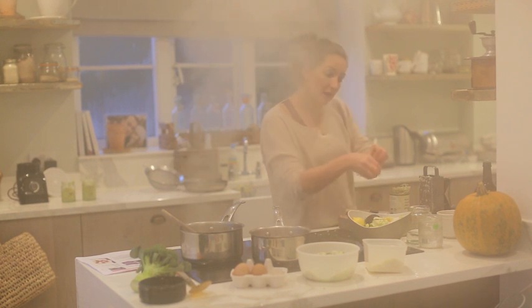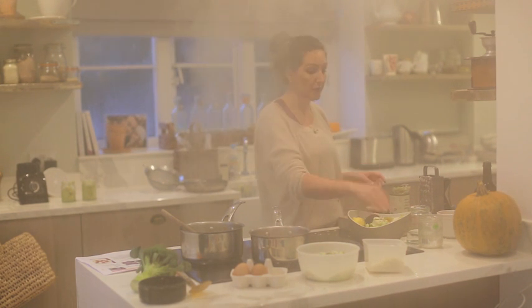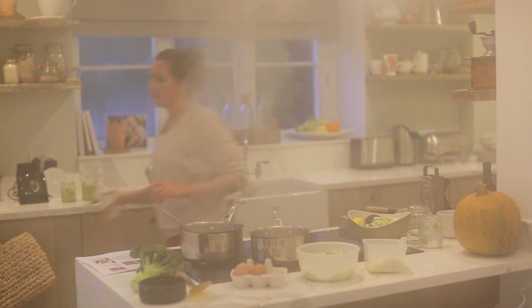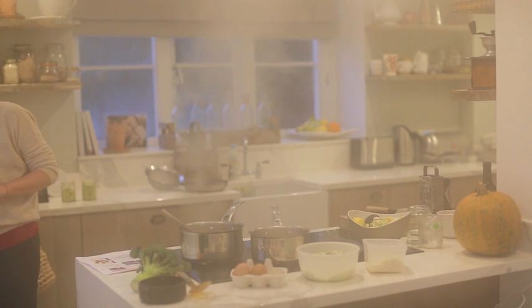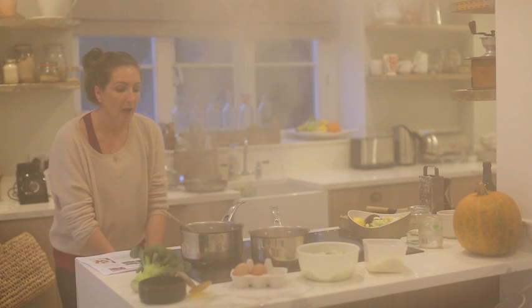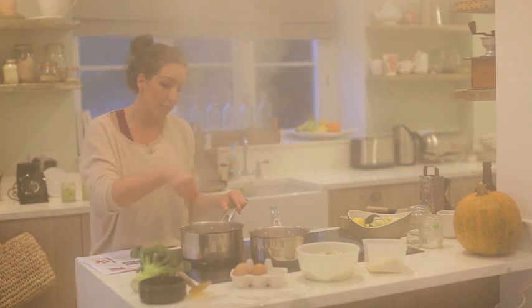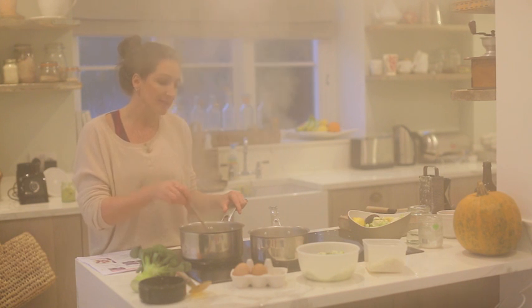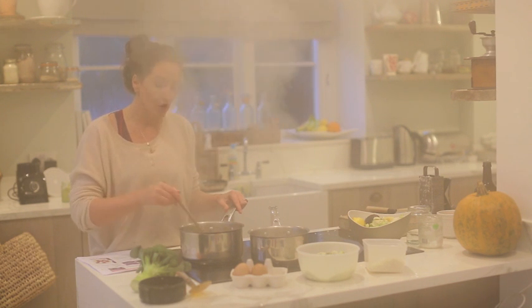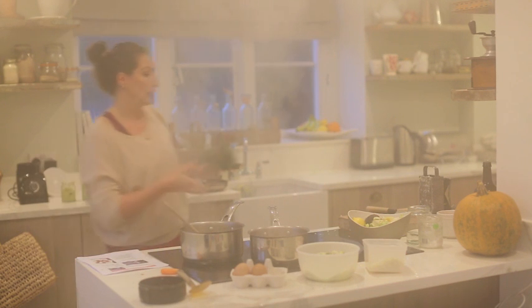Now, if you want to be really good and make your breakfast, so I like to have a bircher muesli. And that is one of the dishes on the menu. You can make that on your prep night as well. You can do as much as you want on your prep night. It just makes life so simple during the week when you're tired at work and you can't be bothered to cook.